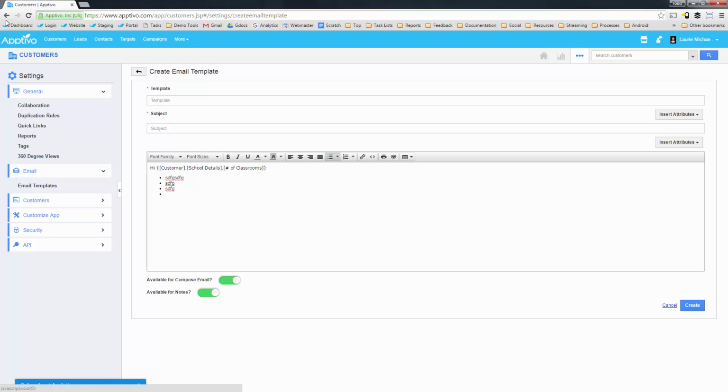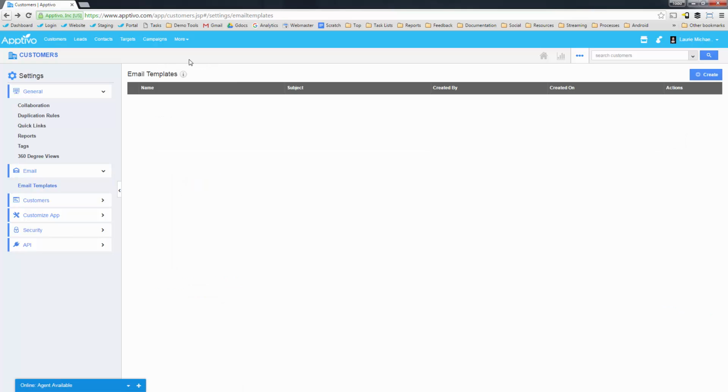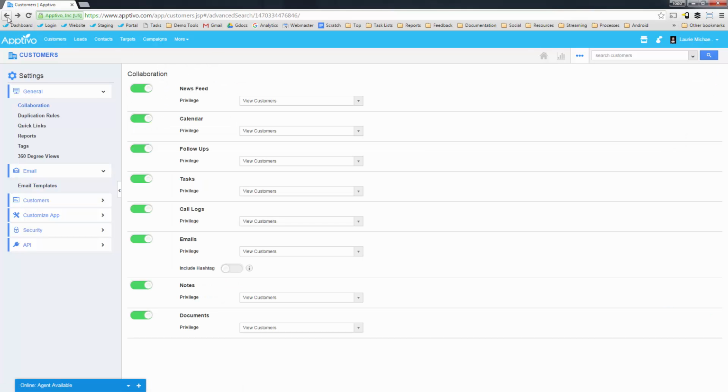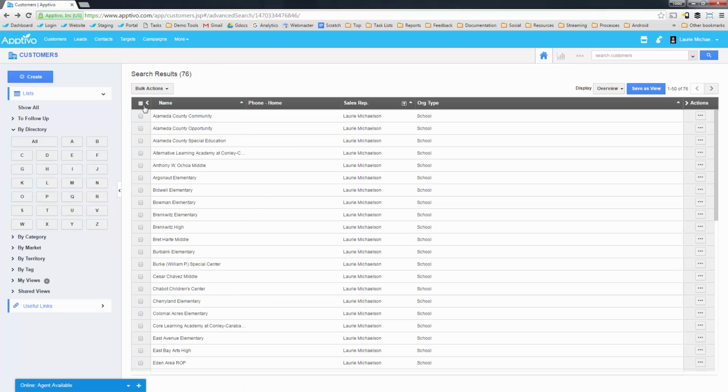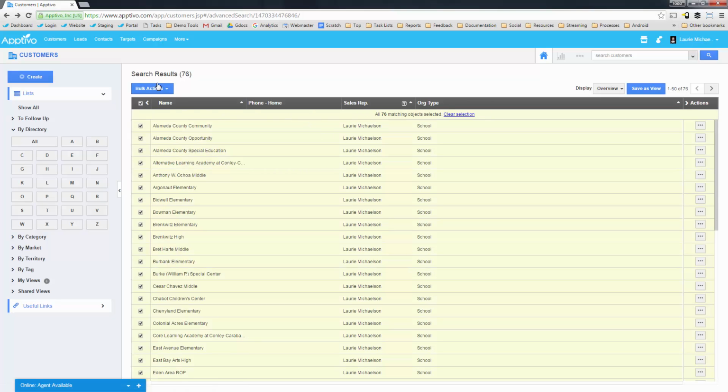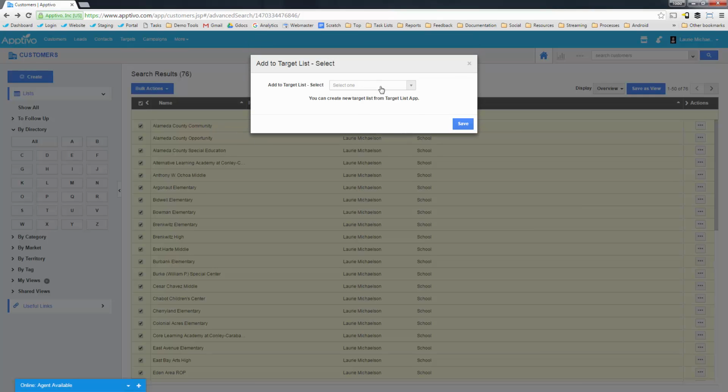But as you saw, the other option I could have done is add them into a target list. If I go back to my previous list, let's bring up that list of customers, I could grab them and select as many as I want. In this case, I could select more than one page, and then you see the add to target list option. Just in general, we'll go across all of our apps. We'll get the data organized ahead of time. You can import via spreadsheets, no problem. And then you'll see that I can grab them all and add them into a list. I could call these all my school admins if I really wanted to.